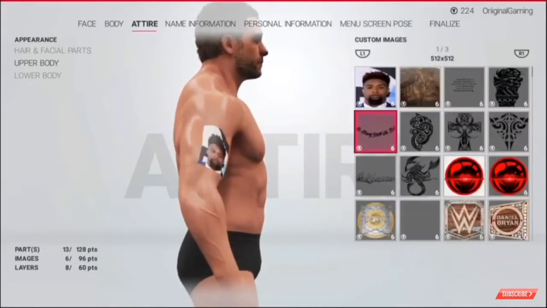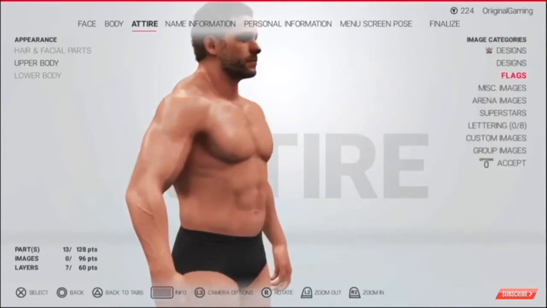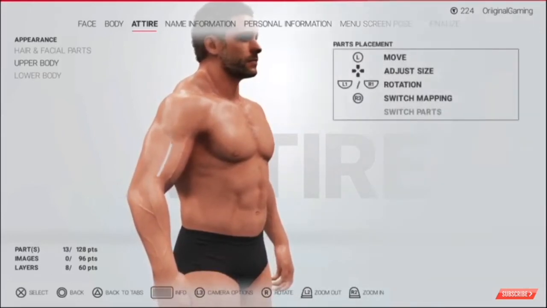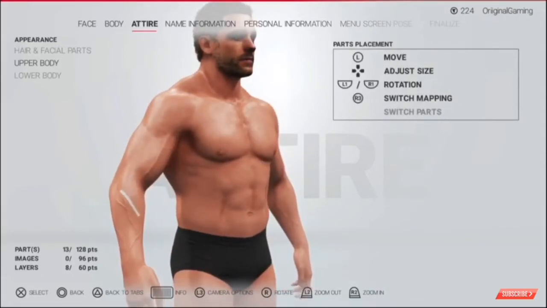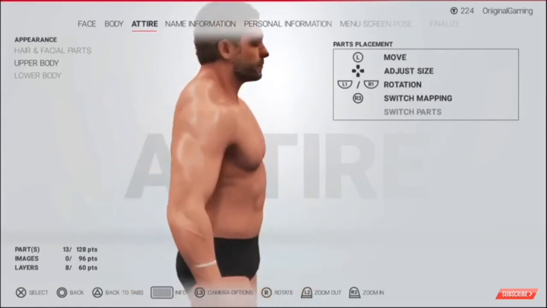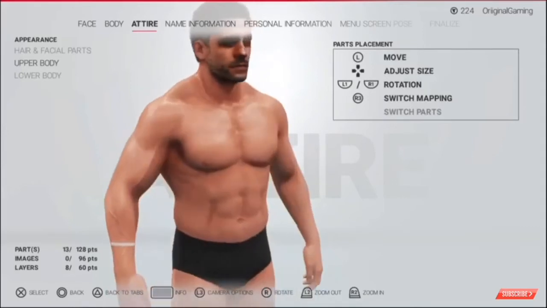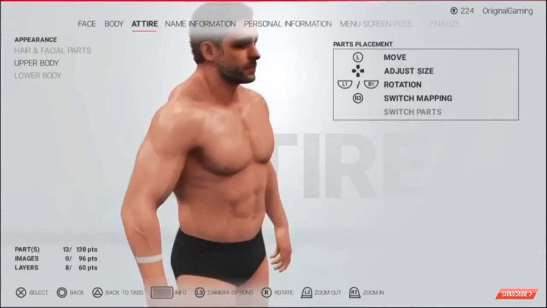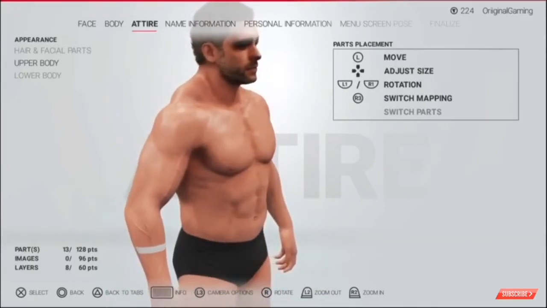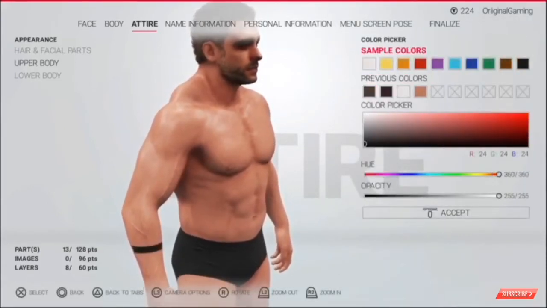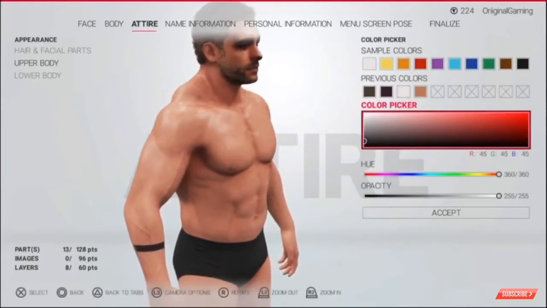I'm going for another tat that I will create myself. It is with designs. You can create those tats yourself. And for the guys who enjoy FIFA 19 or just football in general, there is one football player named Dybala who got these tats, and it's just to mention family or something like this. Going to make it bigger, like this, and put it in black, and then a little bit right.